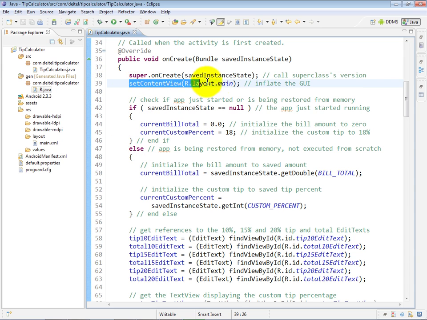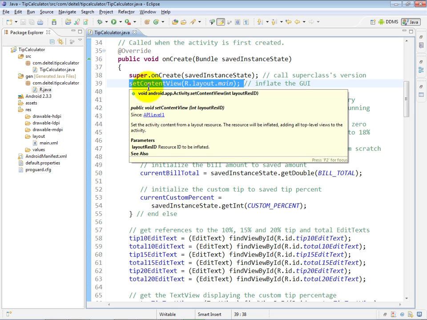At line 39 is a very important line of code. This is the line of code that's actually going to build the graphical user interface for the activity using the XML that was defined in our file main.xml. Now you remember in the XML file we describe what the GUI is going to look like, but that GUI description needs to be turned into an actual set of objects that represent the GUI and that are going to be displayed on the screen as part of the activity. And that process is what we call inflating the GUI, or inflating the XML layout.